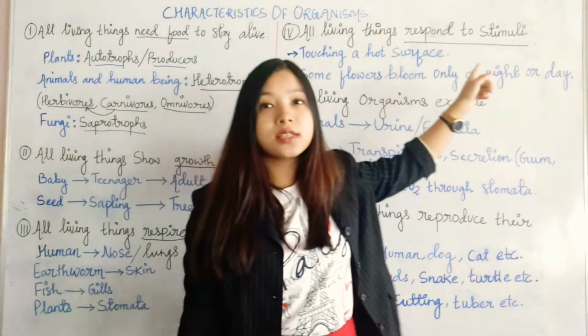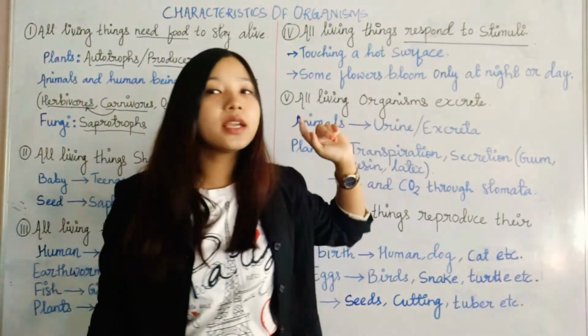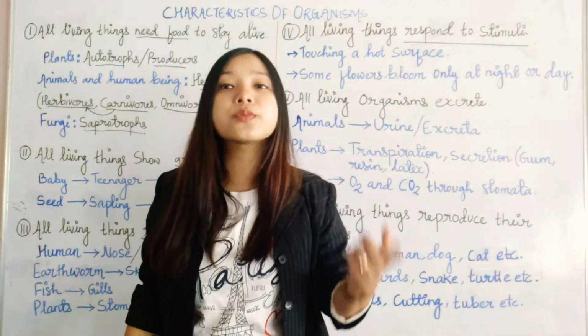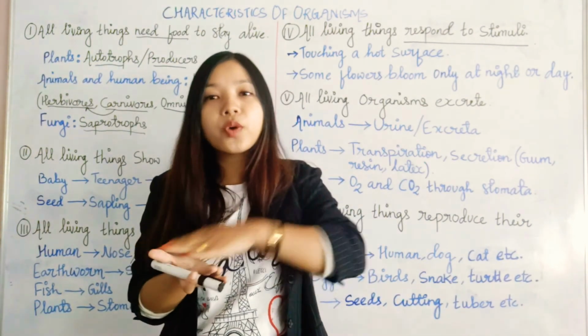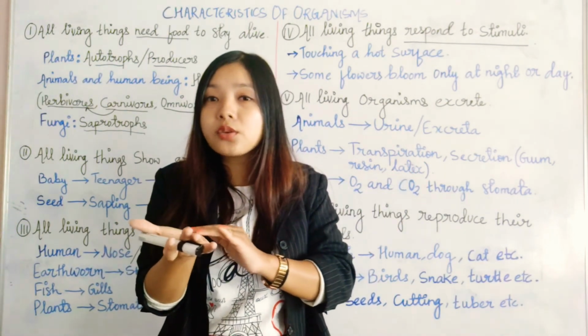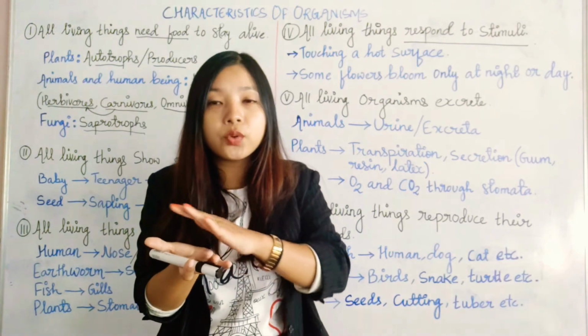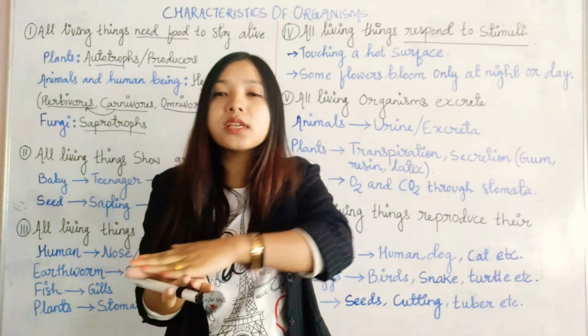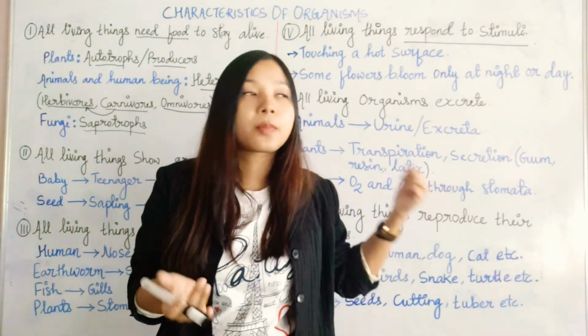Did you understand what is a stimulus? A stimulus is anything to which an organism responds. Here, to what are you responding? You are responding to the hot surface. So this hot surface is the stimulus for you. And what is your response? Your response is the removal of your hand.